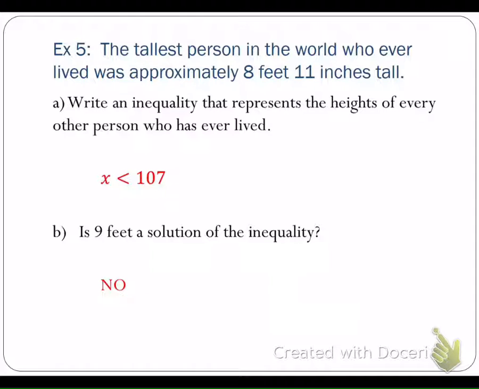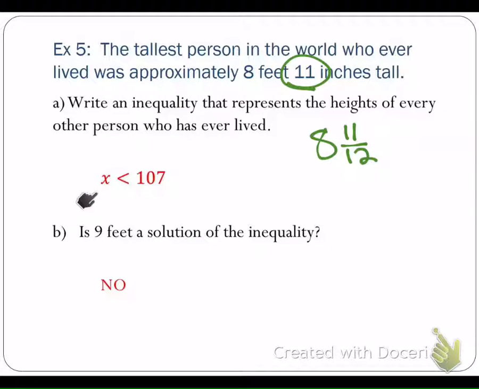What do you think the 107 represents? Inches, yes. So to find that in inches, I'm going to actually write a mixed number. So this would be like 8 and 11 over 12, okay? If we're changing it to inches, you would multiply, then add, right? So what is 12 times 8? 96. 96 plus 11 is 107.